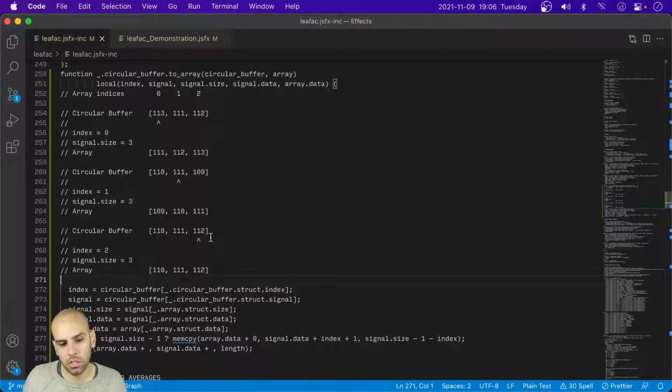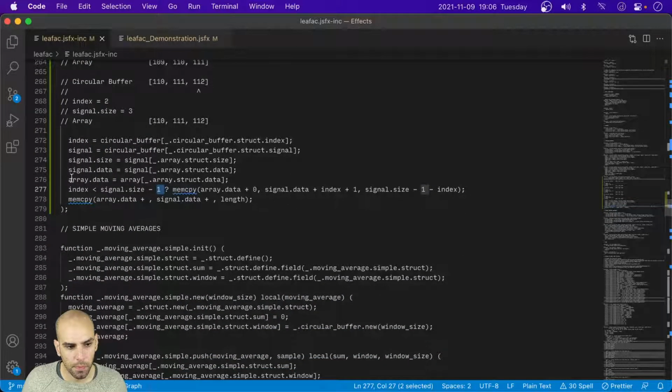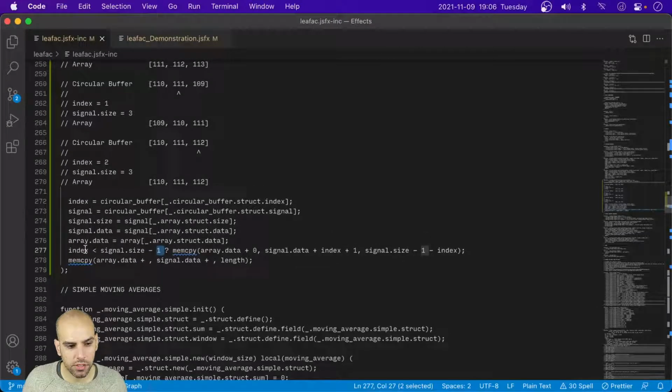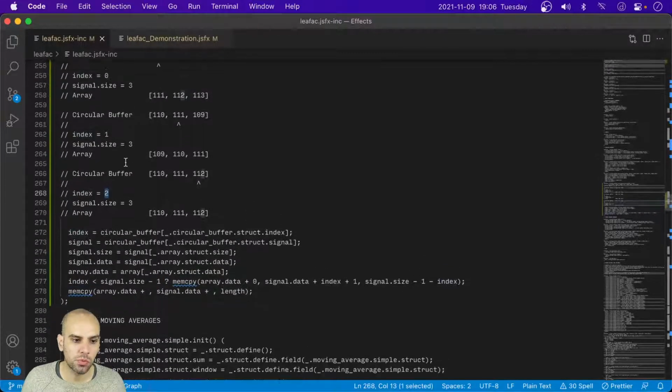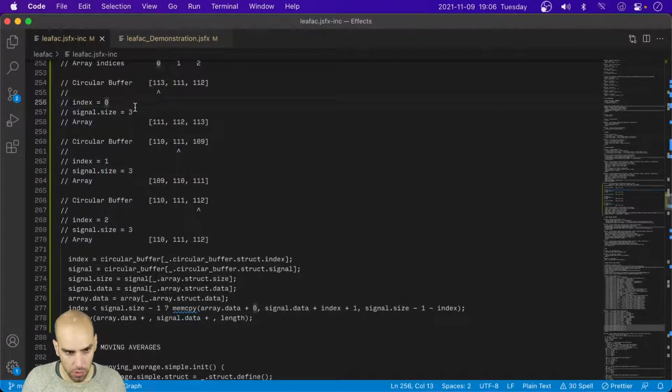I don't want to do this copy when I'm in this position where the index is exactly 1 fewer than the signal size. In other words, if I do want to do that, it is because, for instance, in this case, 3 minus 1 is greater than the index, so the index here being 2, I will not do this. But if it's 1 or 0, I will do this.